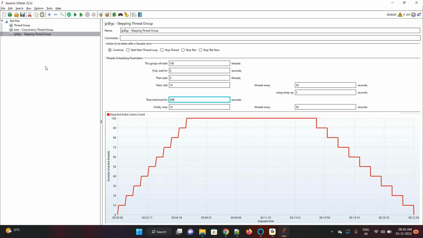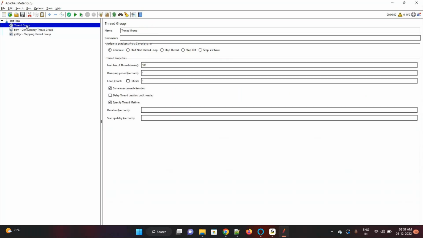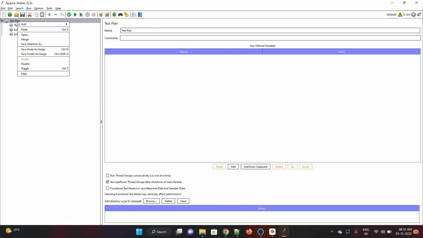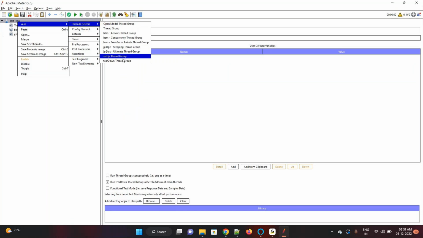One option is to do that in a normal thread group. But what happens? It will hit that number of times also. If I put clearing, execution and post clearing, then clearing and post clearing will also hit 100 times. That's not required for us. We need to call delete and create only one time. Whatever you keep under a thread group, this number will apply to everything. So we can't use that. That's why we have other thread groups called setup and tear down.